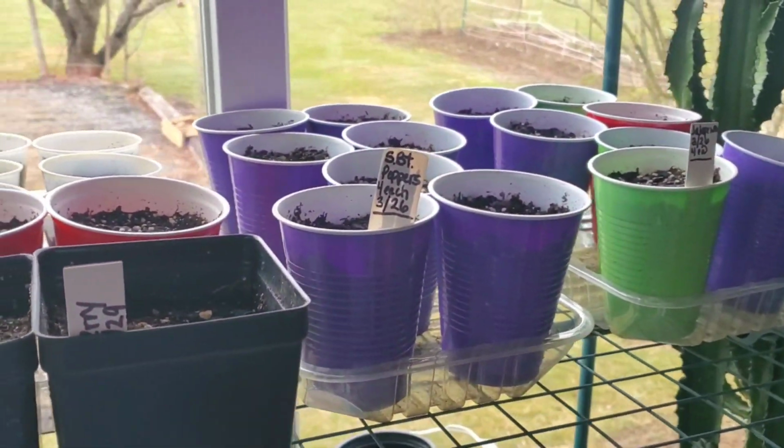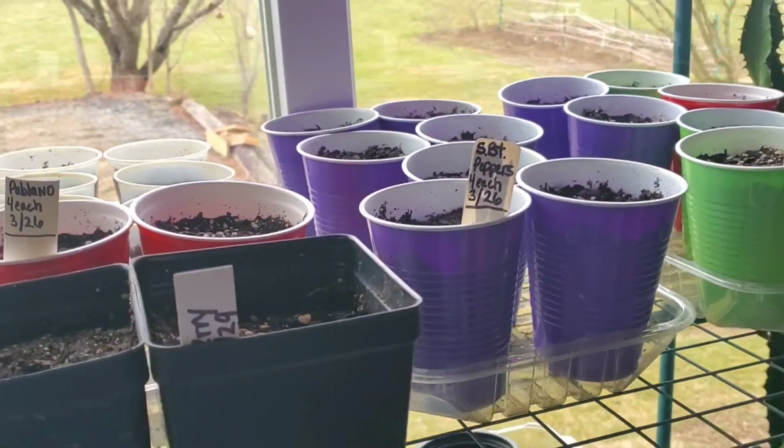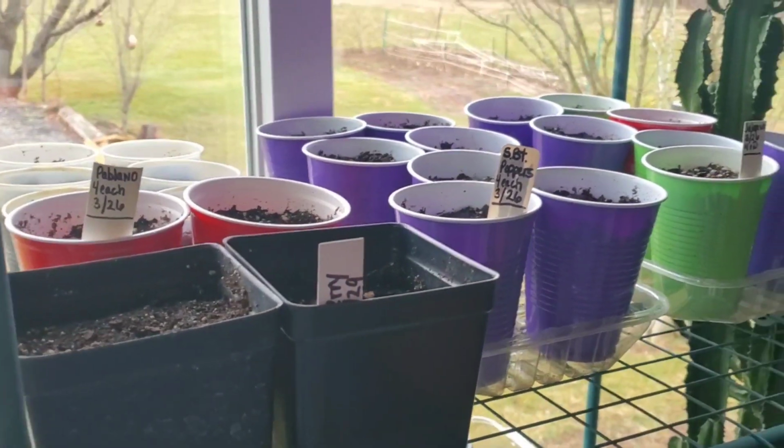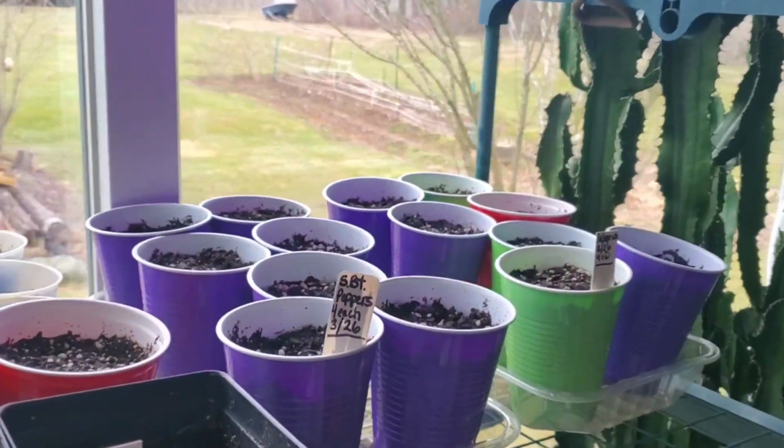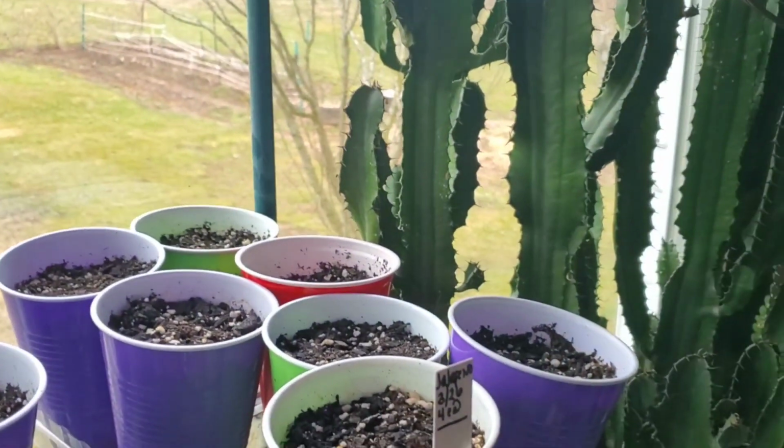So we're gonna mist them. I do this twice a day, and you don't want to add too much water. You just want to keep them moist. So it's easier if you just spritz them, and spritz them well.